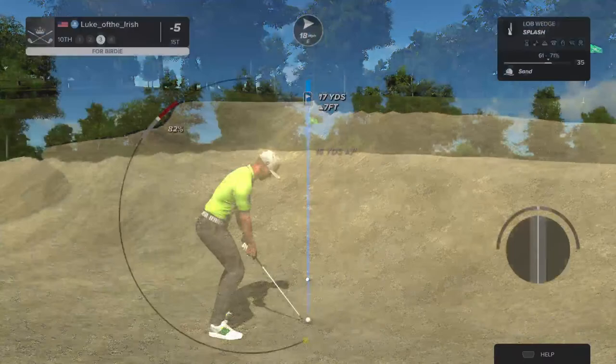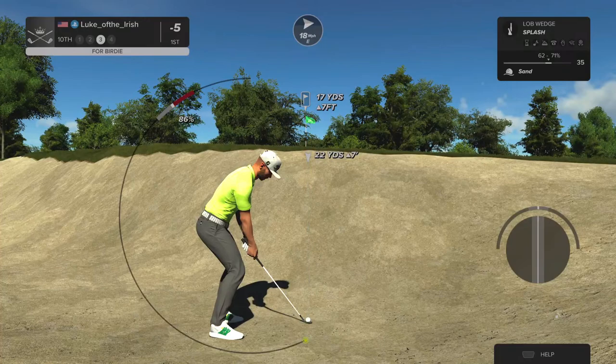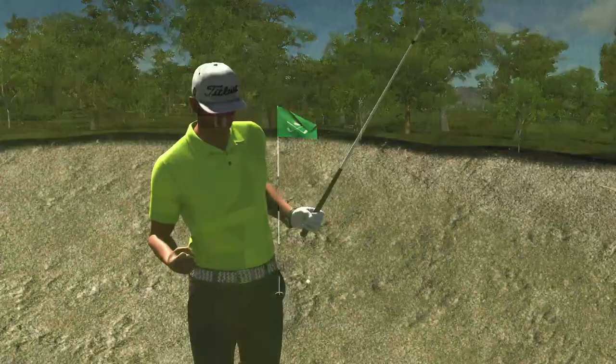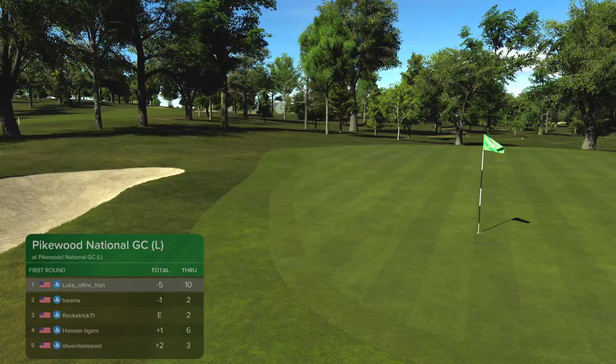I'm not mad. And from the green side, sand. Looking for an up and down here. Nicely done out of that bunker. Stuck it nice and close. All right, here is a look at our par putt. Okay, 5 under par at the moment.